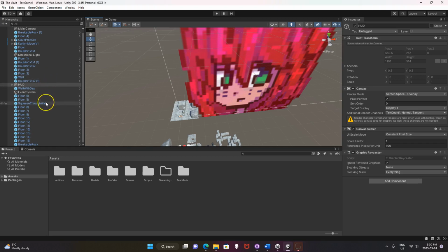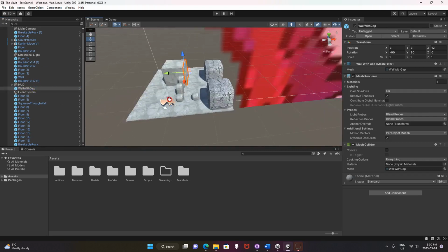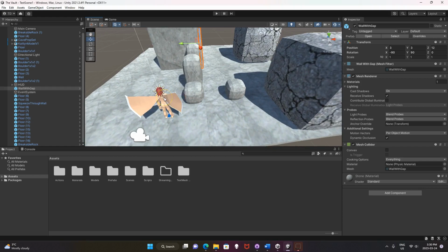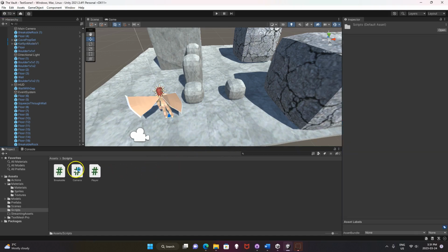As for the player herself, I'm using rigidbody for movement. And okay, the real magic is in the scripts.